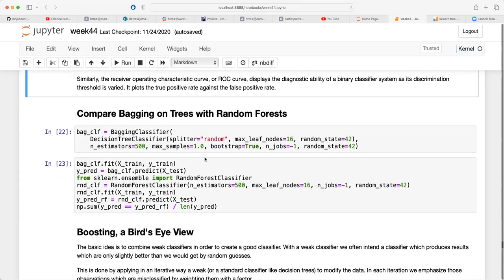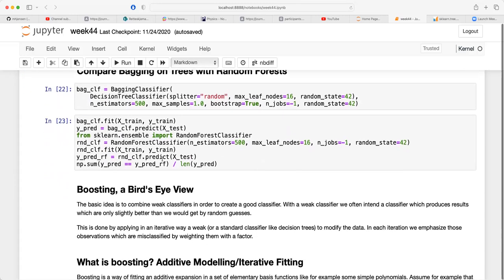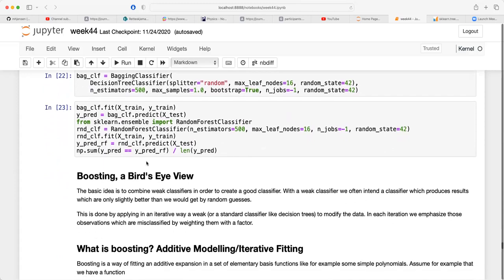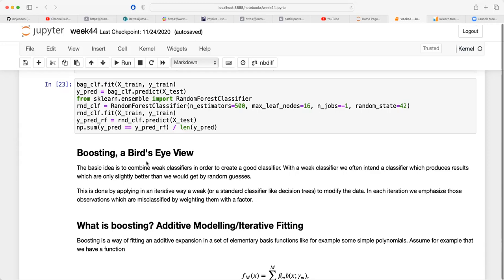So you can compare the trees with the random forests and bagging if you want. So they're just examples. The thing which we are going to start a little bit with now is actually these boosting methods. This is what we want to pick up now, and this is something we will continue with next week. And boosting methods are actually extremely popular.